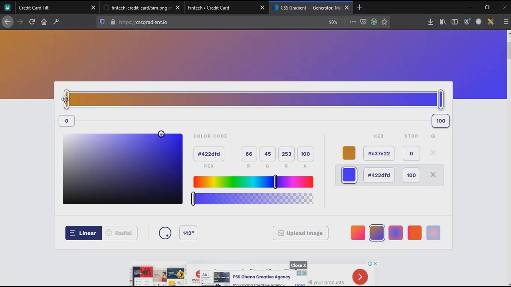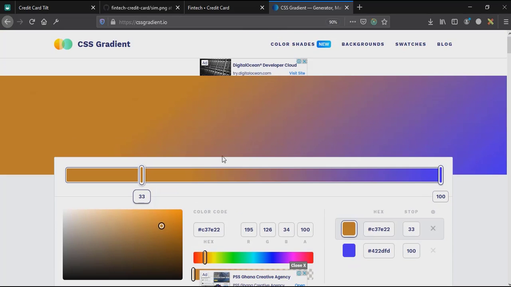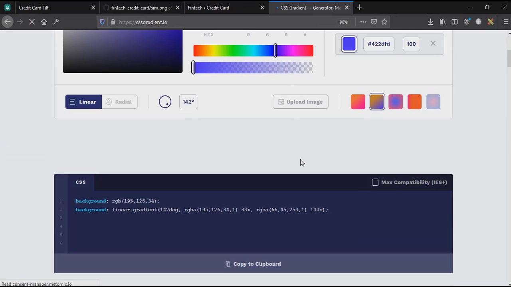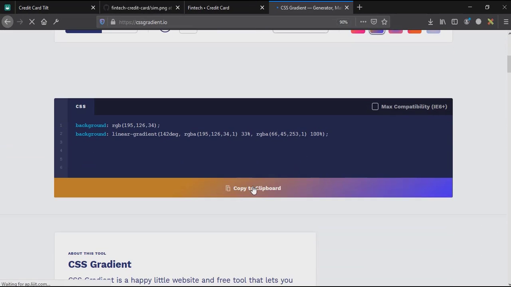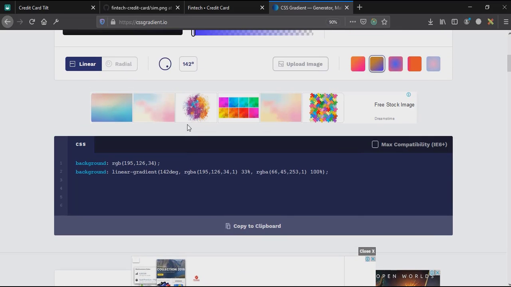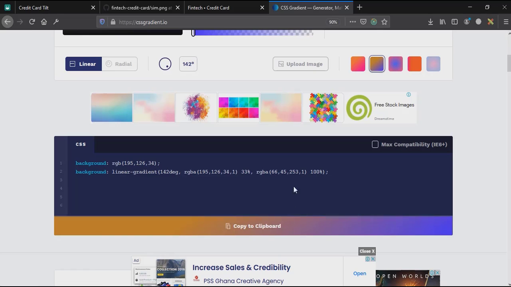Then you can change a number of parameters, which makes things a little bit easier to generate. So I went ahead and chose the colors that I preferred. So when you scroll down here, there's a portion that can allow you to click to copy it to your clipboard so that you can paste it into your code. So you can generate that and then have that copied and then pasted in your CSS code, and it will work perfectly.